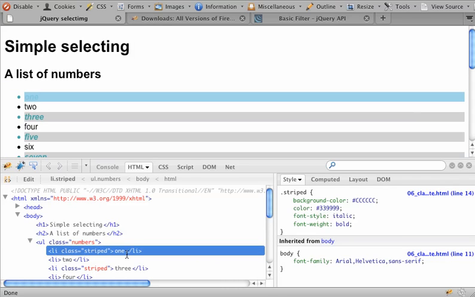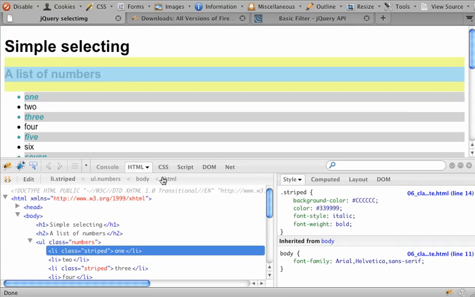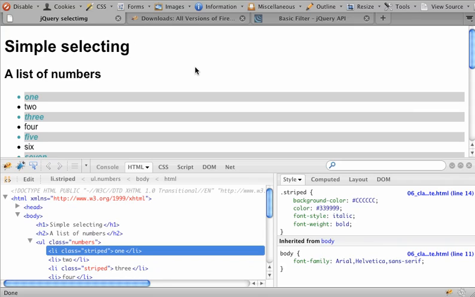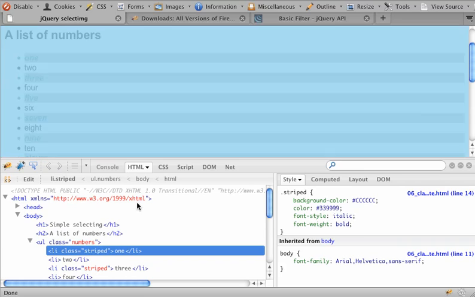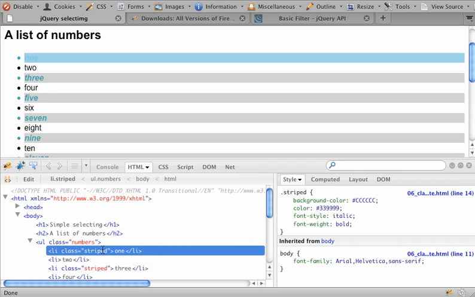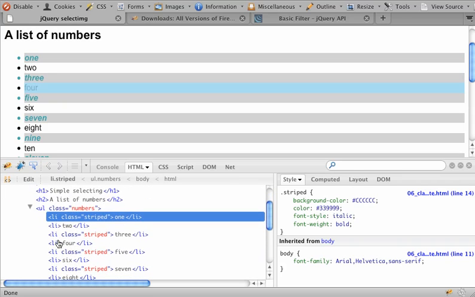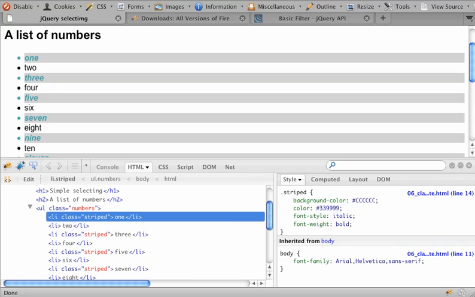But if we inspect our HTML code, it still is just applying the class of striped, and we're not adding any more additional code. This is a super powerful feature. It's really great that you can do this. And I think it'll make your development so much easier to be able to control these things via your jQuery. Just imagine if you wanted to apply these types of styles without using jQuery, you would actually have to put the class code in the HTML. jQuery is actually generating this for us, so it's definitely going to be a time saver once you get yourself kind of wrapped around it.